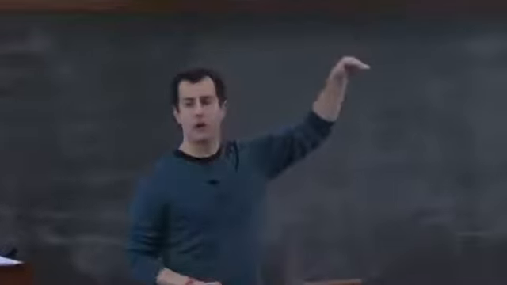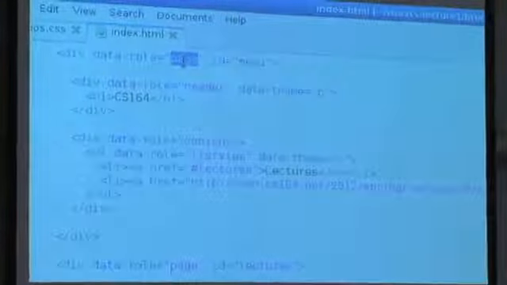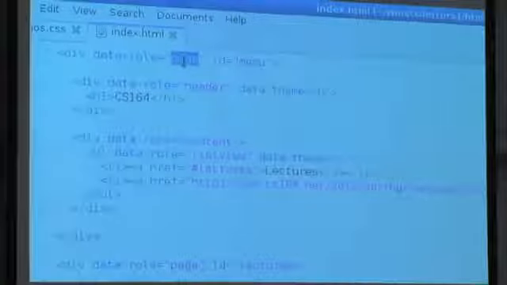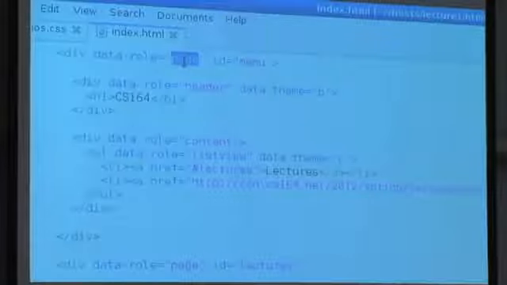But then nested inside of that is another div. Its role is header. Beneath that is another div whose role is content, and so forth. So HTML5 and this library are really embracing this idea of using this additional metadata to ascribe some semantic meaning to the various chunks of data on the screen so that now the framework can render those things a little differently. Now, you might use CSS classes for this, and you could.